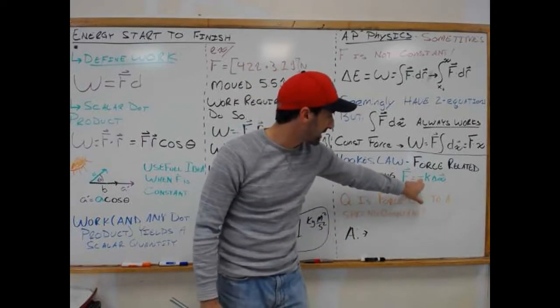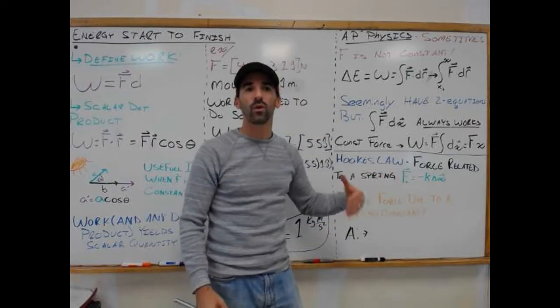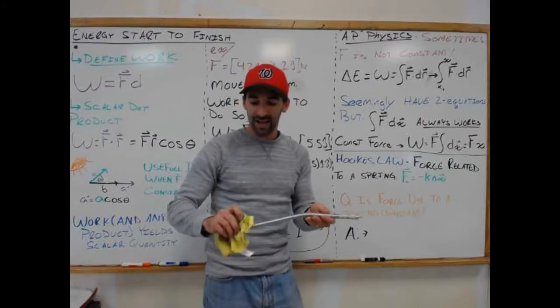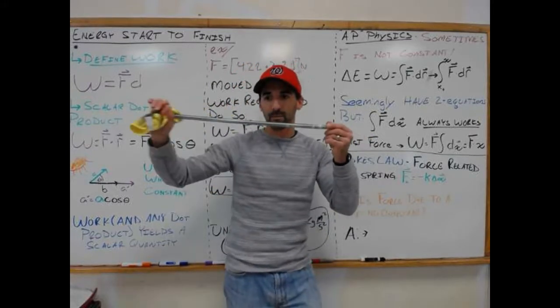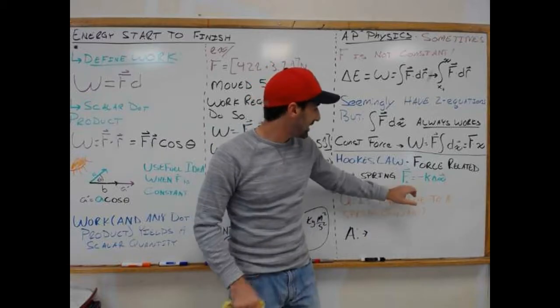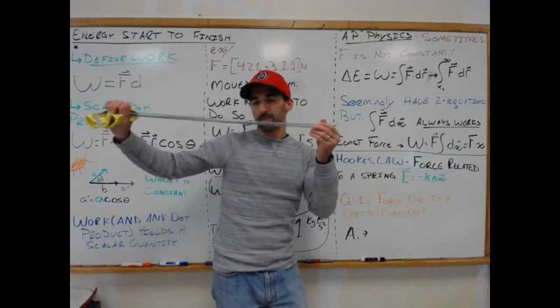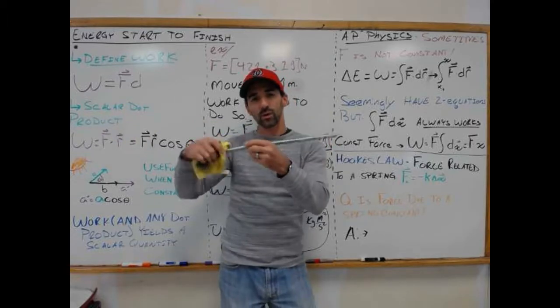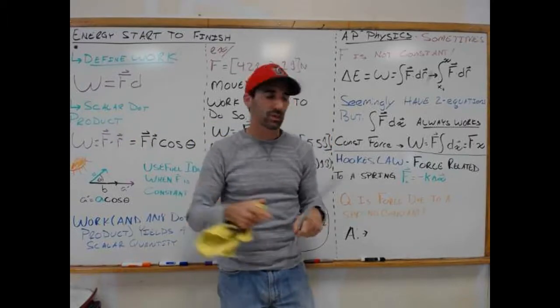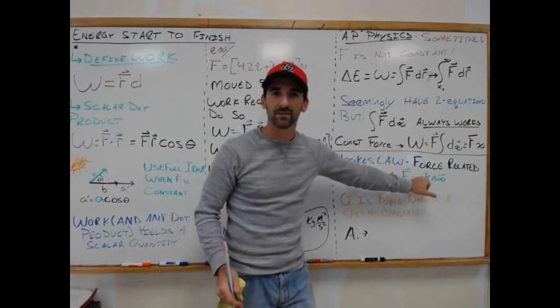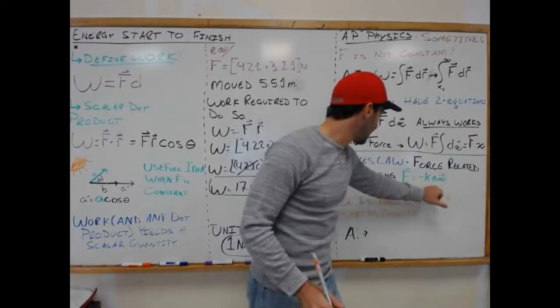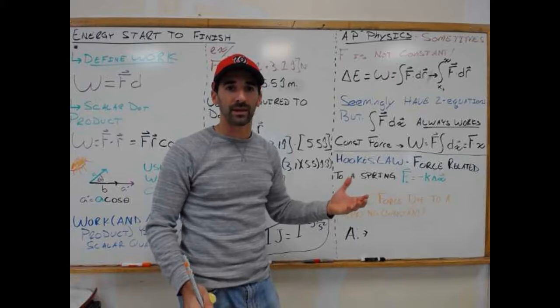Last is this negative sign. This force is the force due to a spring. As I am pulling on my mass, this is a restoring force, meaning I'm pulling it towards my right. The restoring force is in the opposite direction of displacement. That's the purpose of the negative sign. So that's this little equation in a nutshell.